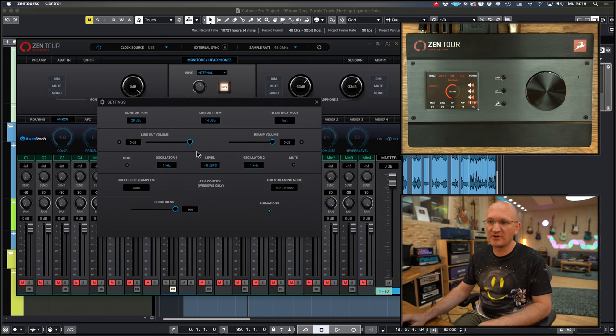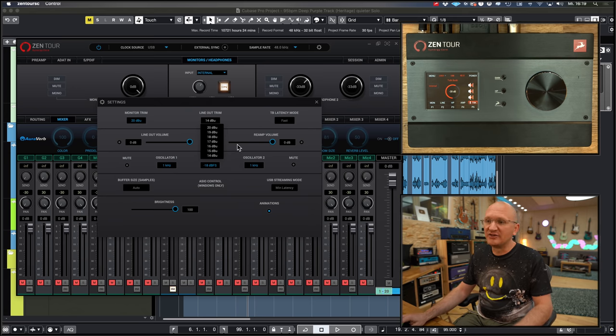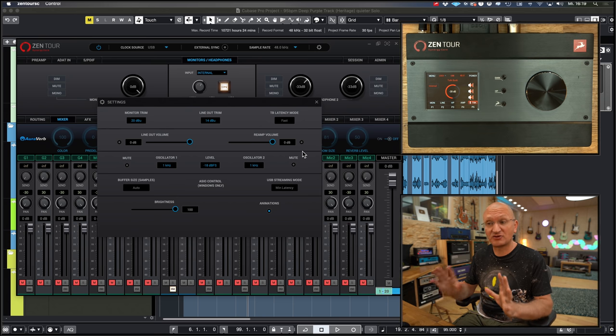So up here, we have preferences. Line out trim, which I had to get down to 14 dBU. I wish I could actually get that down lower because I've had problems with distortion in the zoom. Line out. Is it the main? Also, is this on? Or is this off? I actually think this might be off. I don't know, and I don't remember. And I had trouble with that stuff.